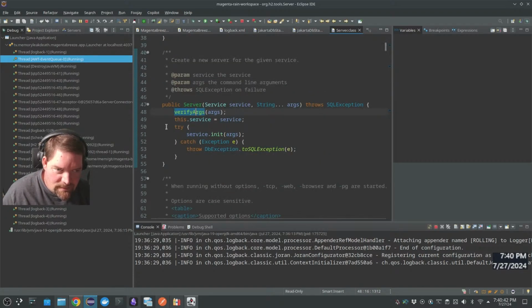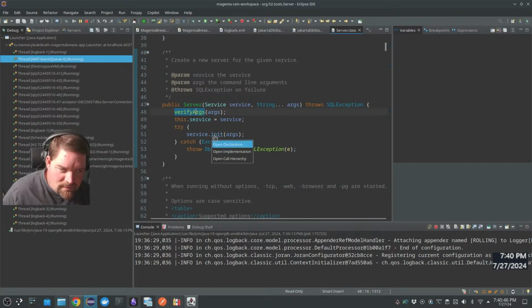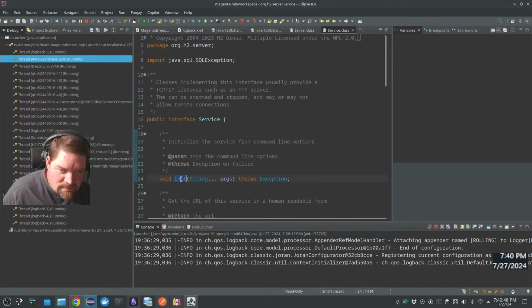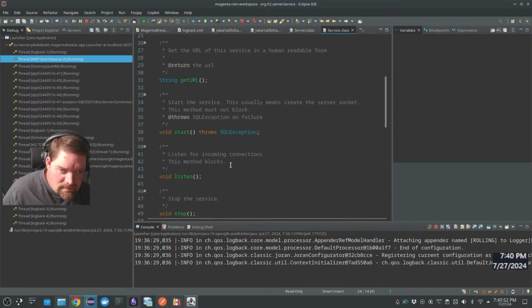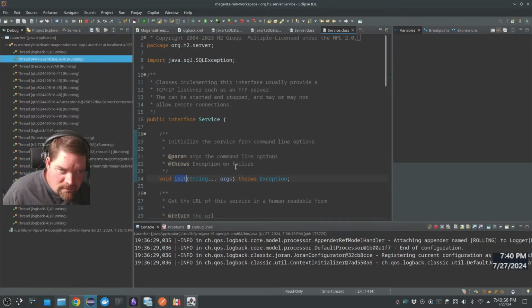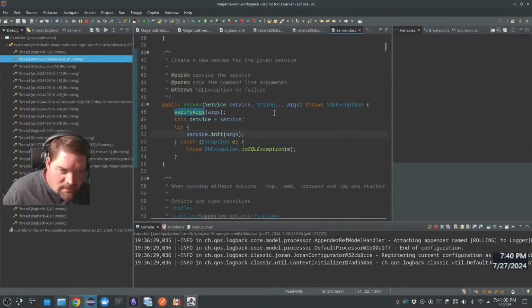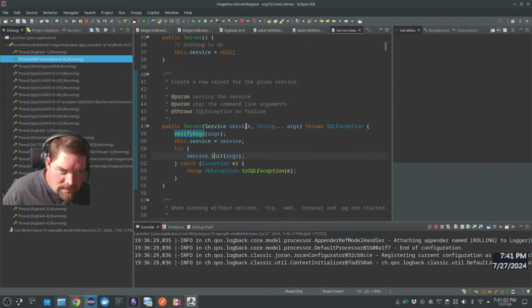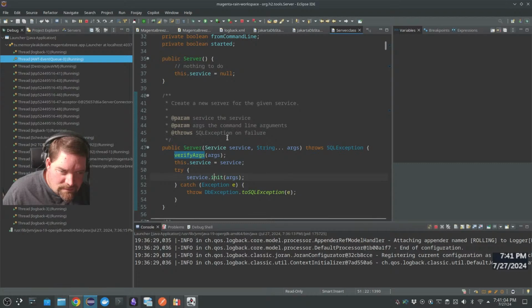So that's the thing. Service init args. It's gonna be a TCP service.